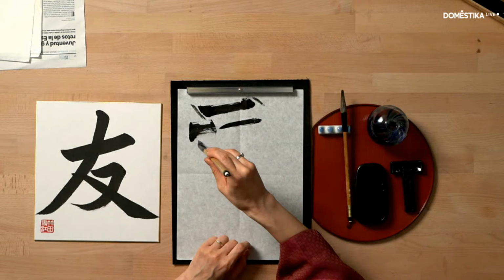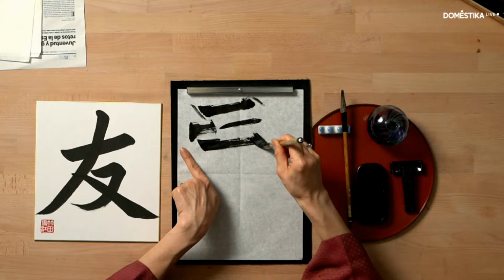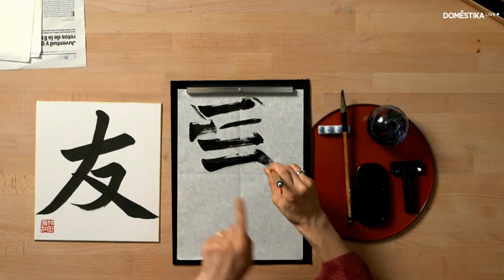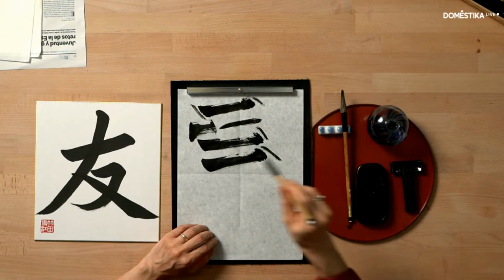And then sideways. Keep the contact always sideways. And what's important is to combine the breathing. So breathe in and out. No pressure, just wait till the ink comes down on this line and then let it go. So check the angle. Breathe in and out.